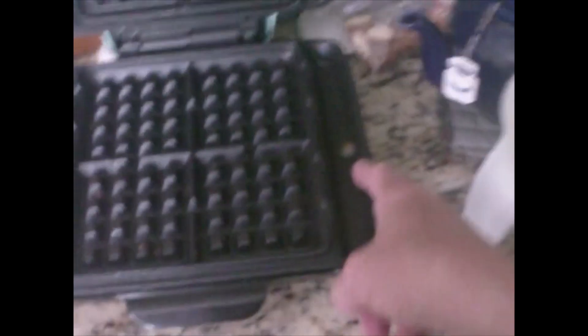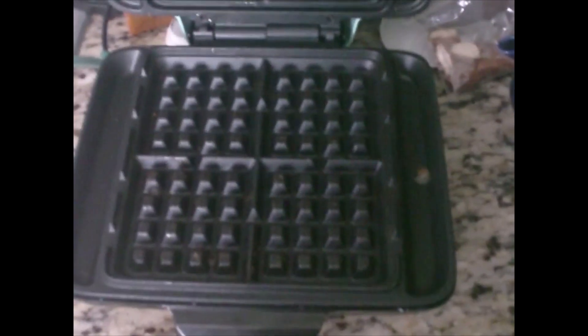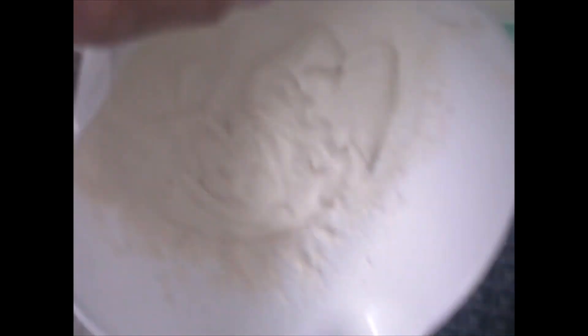Here is a new waffle maker I got — wow, four at a time! It has these channels on the side, so instead of blooshing out the front, if you put too much batter in it'll overflow into the sides and you'll have waffle sticks. Here goes nothing — or everything. I think I made it too thick. Oh no — take two!